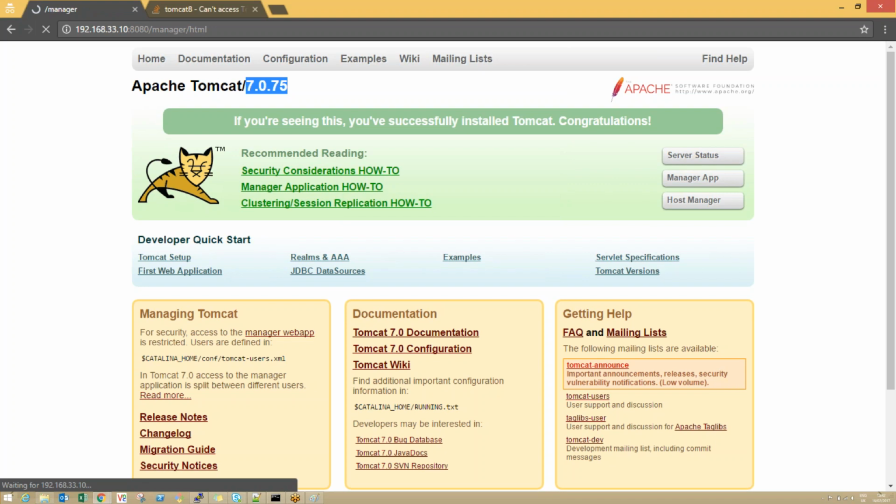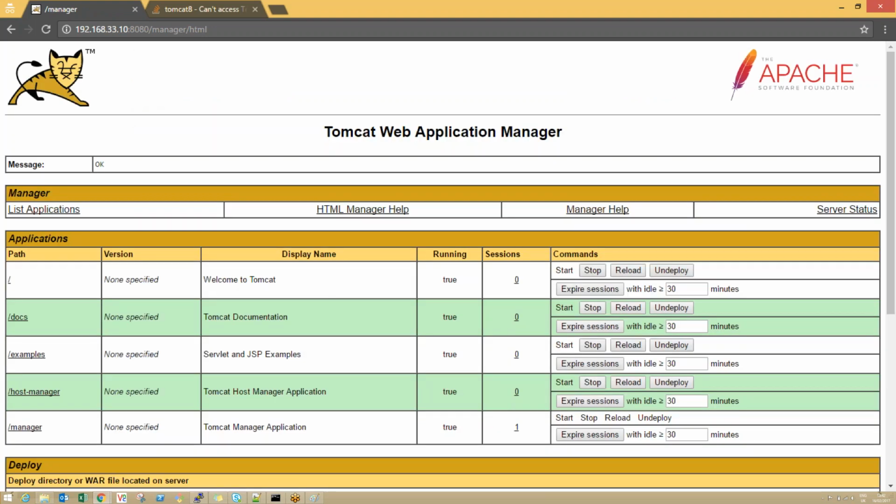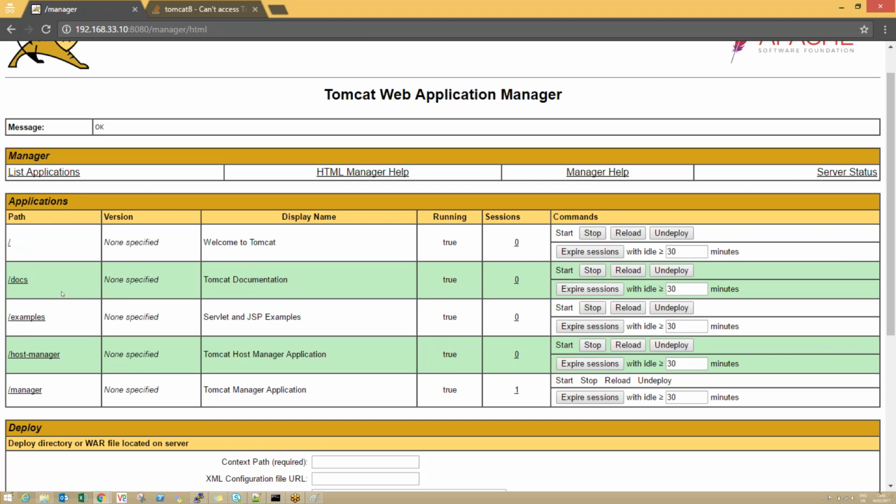That's not. So this is a manager application, guys, okay? This manager application is also called console application. This kind of console application you can find for most of the app servers, for WebLogic or WebSphere you can find it. Right now in this application server there are 5 applications running.